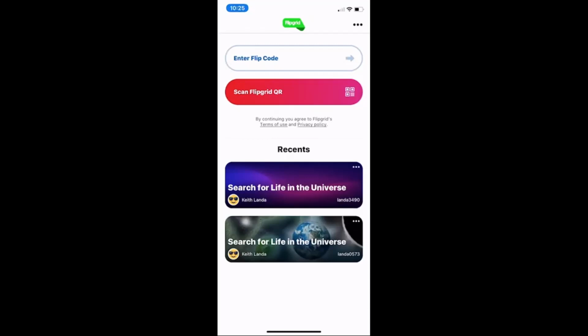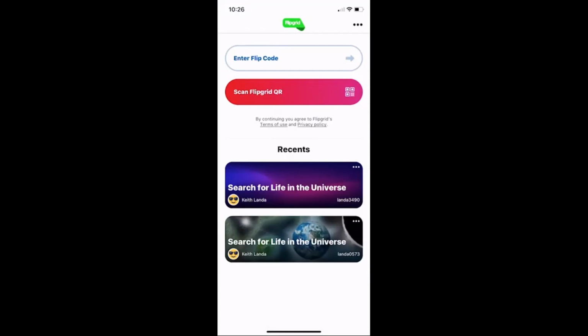app. You won't see that what I'm doing in the background is switching back over to my Moodle sandbox space, where I've got that QR code that I've embedded in the page in my Moodle course. But you do see that one of the options on my iPhone is to scan a FlipGrid QR code.